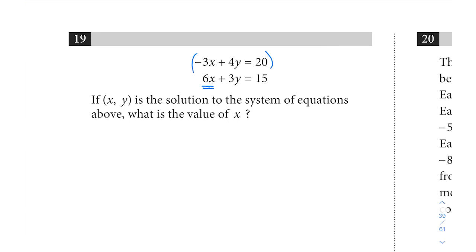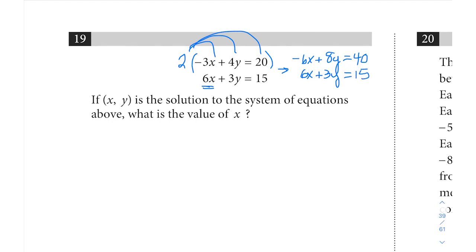What would we multiply this by so that the x's would cancel out? Well, if the bottom equation has a positive 6x, then for it to cancel, we want the top equation to have a negative 6x, which means we need to multiply it by 2. And when you do, just keep in mind that you are, in fact, distributing the 2 to every term in that equation on the left and right side of that equal sign. A lot of people forget that the 2 also distributes to the 20 when they go to multiply it out. But here, as we distribute that 2, we get negative 6x plus 8y equals 40.